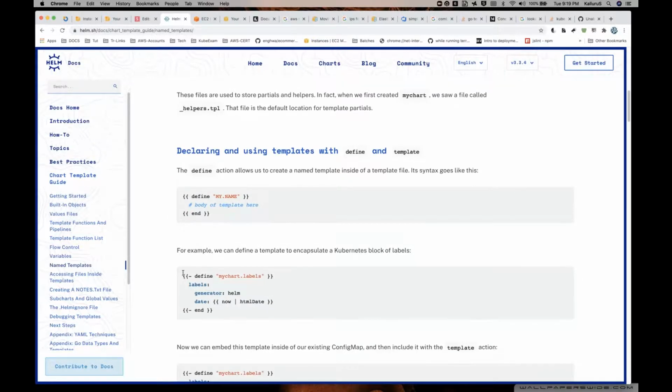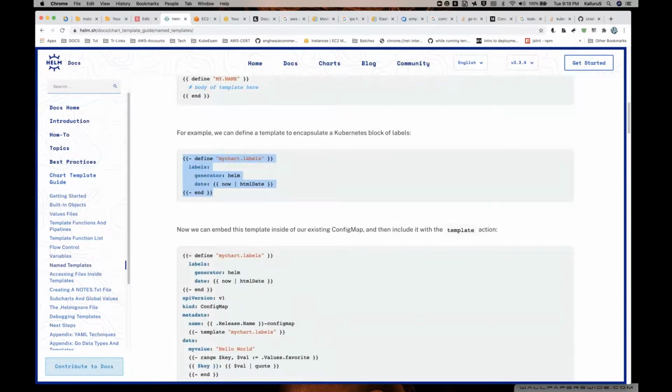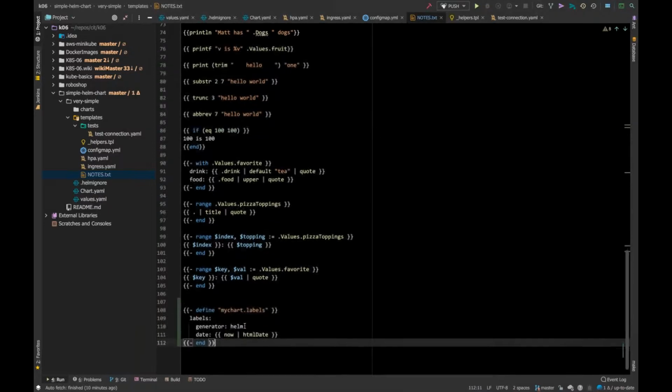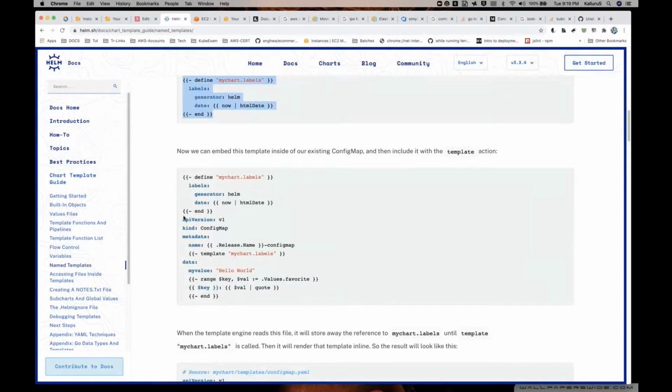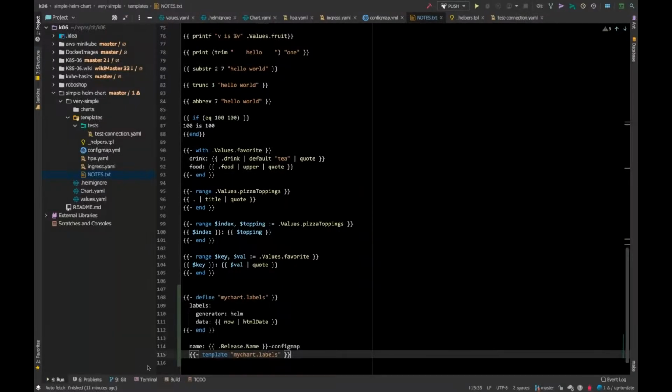So let's say they're defining the labels here, and they're going to consume it here. All right, so you can declare them here, and you just try to consume it here.